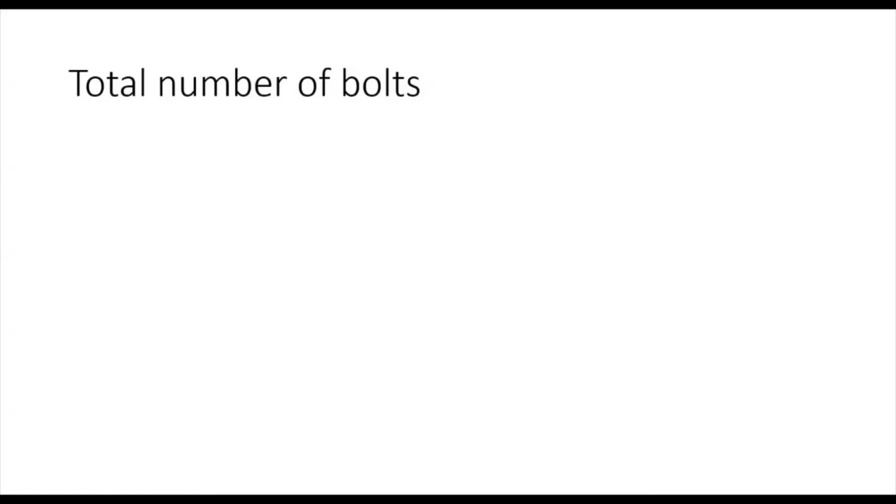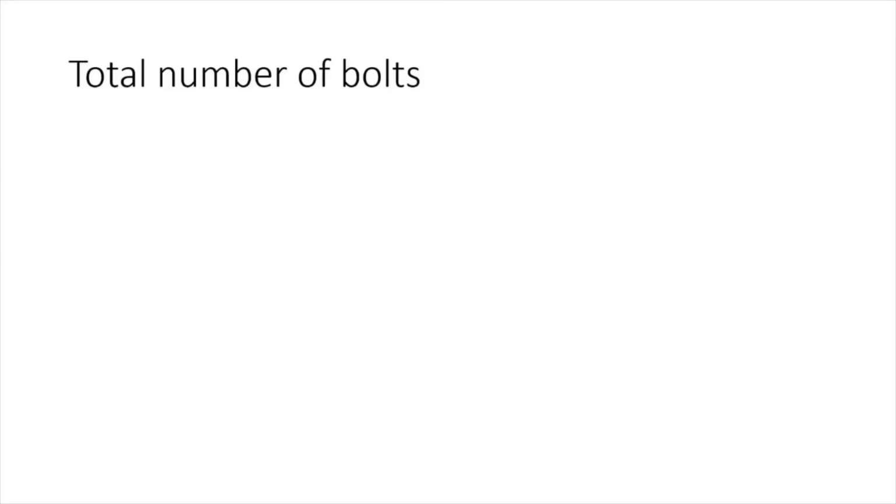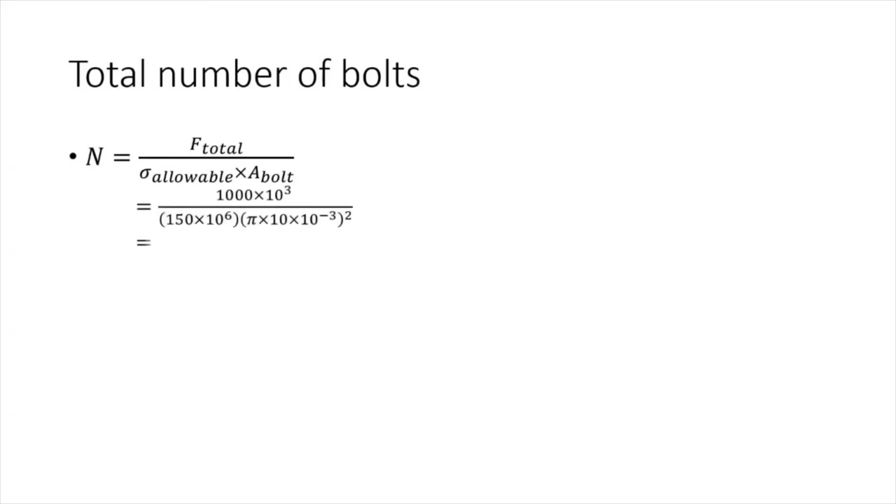The force will be carried by n number of bolts. We can relate the individual stress with the allowable total stress. The formula for n equals F total divided by allowable stress times surface area of a bolt. When we do the calculation, we find n to be 21.22. But n needs to be an integer, as we cannot use a fraction of a bolt. So we round up this number to 22, which is our solution.